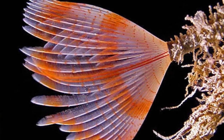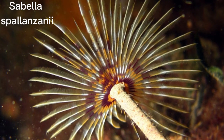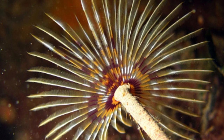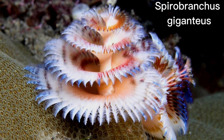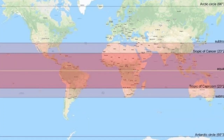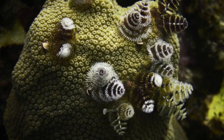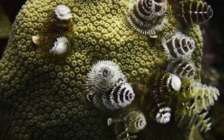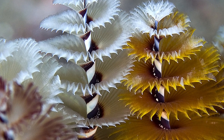The peacock worm, found in shallow waters in western Europe and the Mediterranean. The Mediterranean sandworm — guess where it lives? Australia, yes, but it's invasive there. The Christmas tree worm, lives in the tropics. This last species and its other family members have an operculum, a structure called a lid, to close their tube when they have to retract inside it.